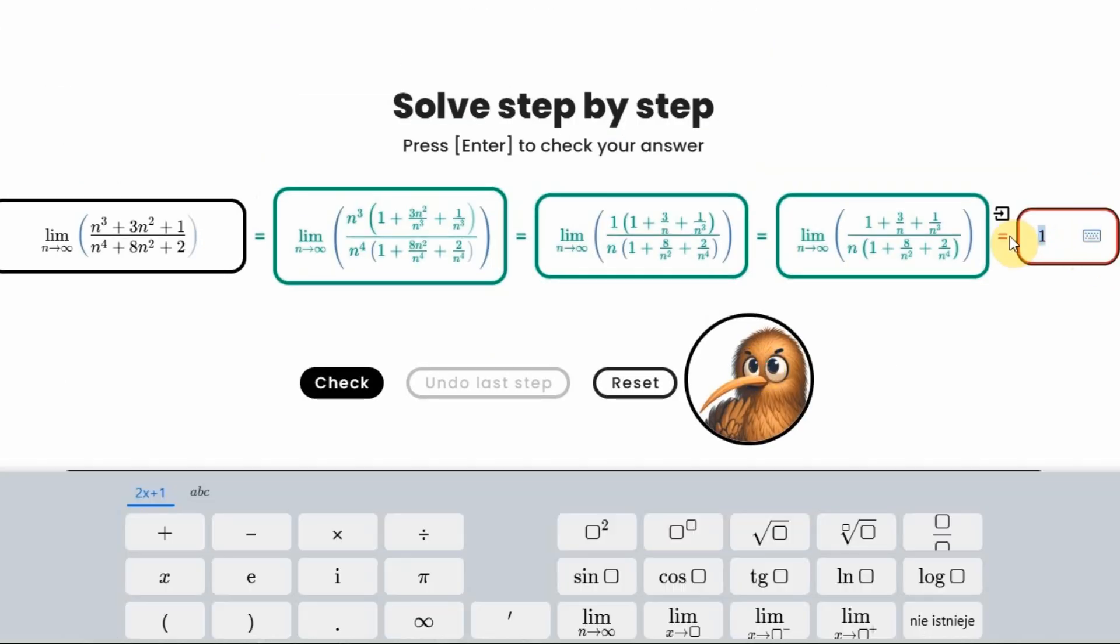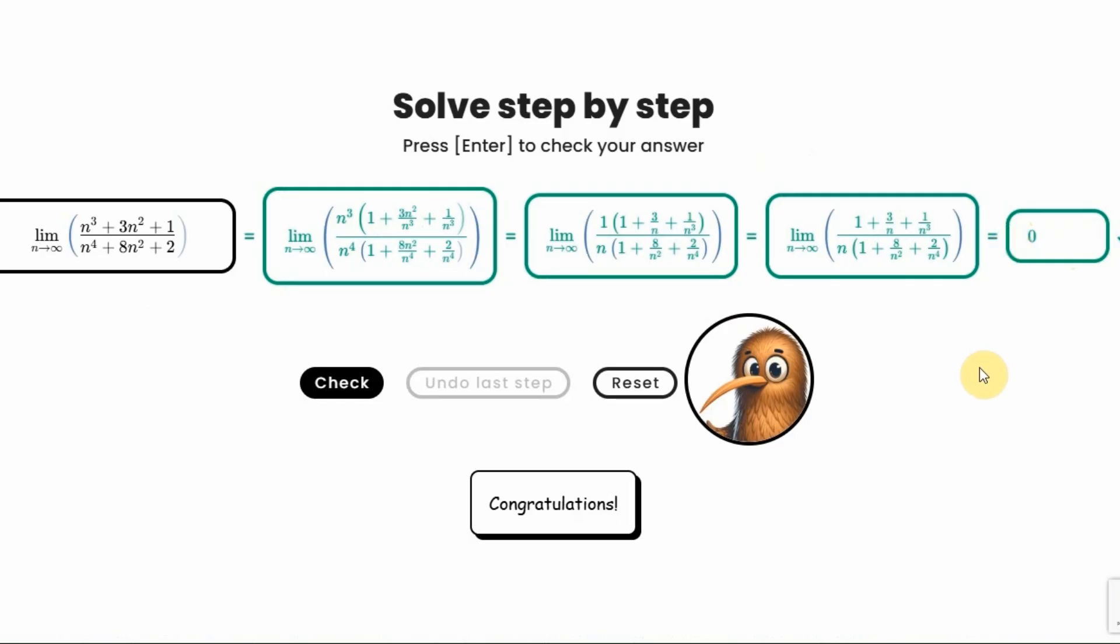So let's correct ourselves. And that's the end of the problem. This is a very typical, popular method of factoring out the highest power. That's what I call it. Thanks. Let's move on to the next example. And thanks kiwi to you too. Thanks for the hint.